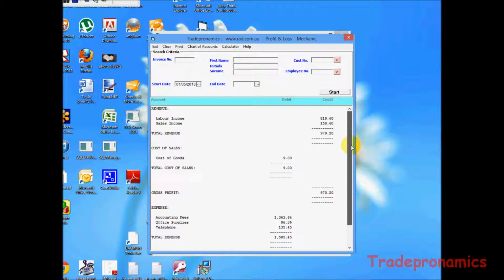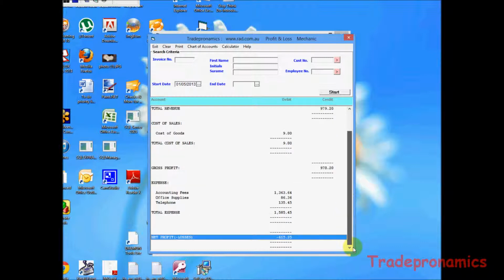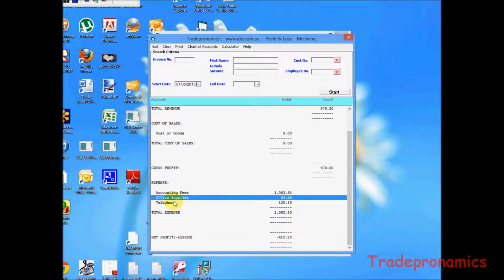So total revenue. Okay, we've had a lot of expenses there because of previous purchases that we didn't display. I haven't shown you in this demo, but in this instance today we've made a loss because we paid accounting fees and a few things there.